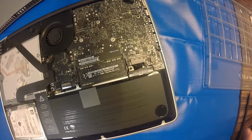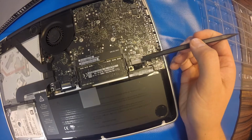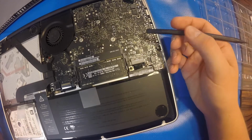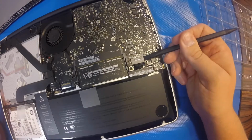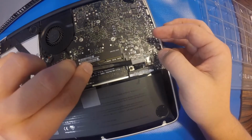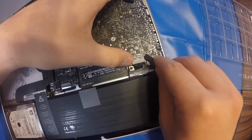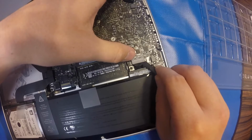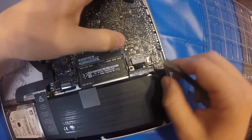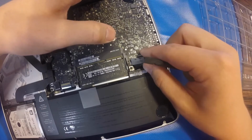So the next step is to remove this battery connector. You don't want current traveling through your computer while you're working on it. So you can try to pry it and walk it out by prying up on the side. I found that far too difficult, so I decided to pry up on the corners. Now you'll want to be careful because the corners are definitely breakable. So you'll want to walk it out slowly.